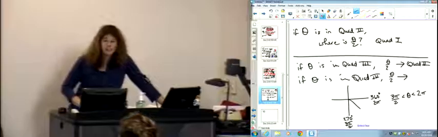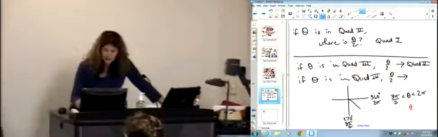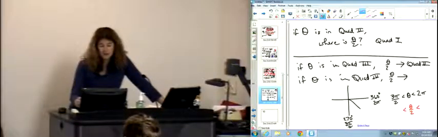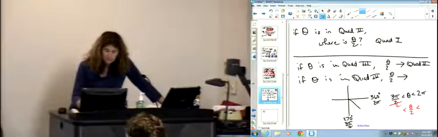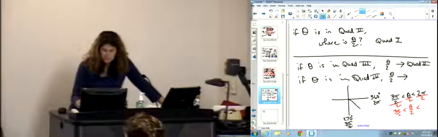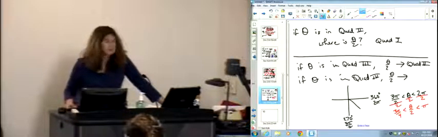Here's a way I can check it, okay? I want to know where half of theta ends up, so I'm going to divide that theta by 2. If I divide theta by 2, I can divide my other boundaries here by 2. I'm going to divide all these by 2, in other words. I get 3 pi fourths is less than the half angle is less than pi. Where's that putting the half angle?